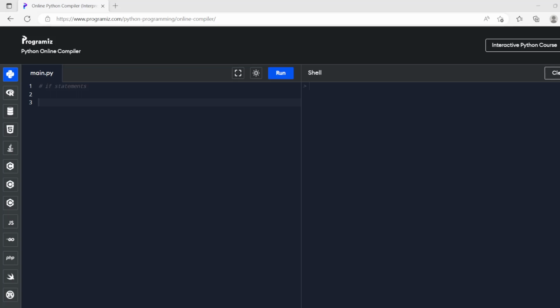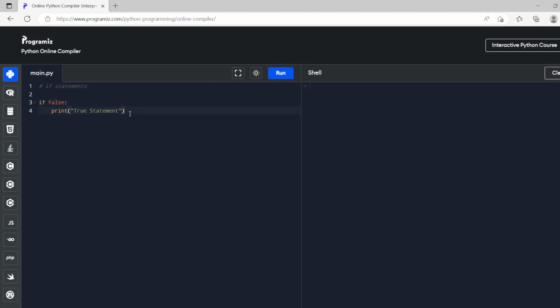So now we're going to have a look at the basics of if statements. We're not going to get too deep into it. An if statement is basically a statement that is going to be true or false. And if it's true, it's going to run the code inside of the if statement. So let's just say true statement. But if it was false, then it just won't run this code.